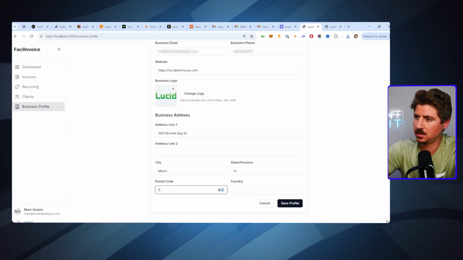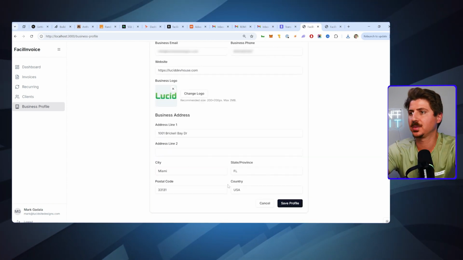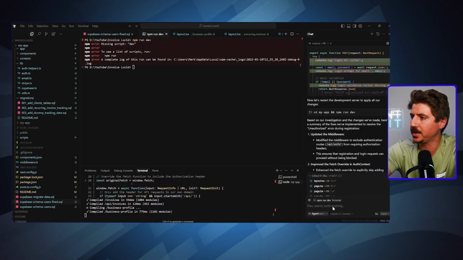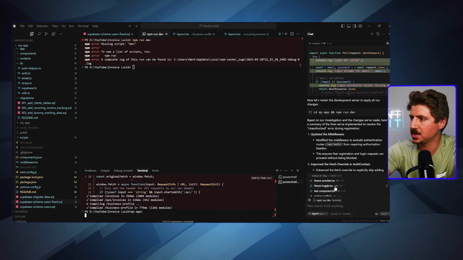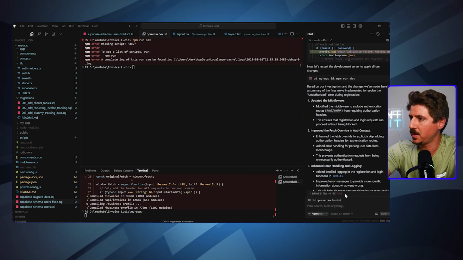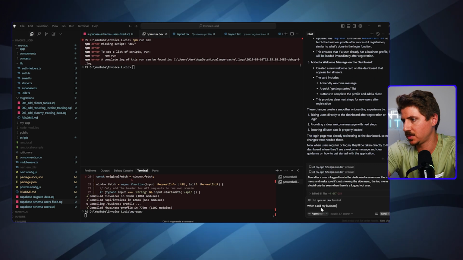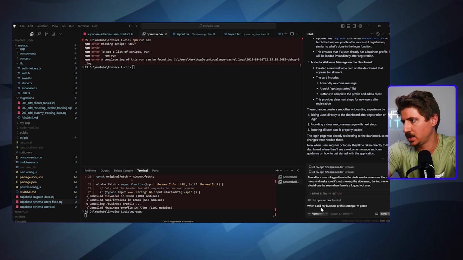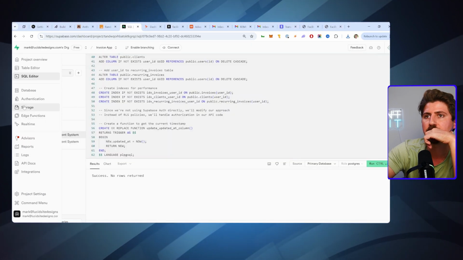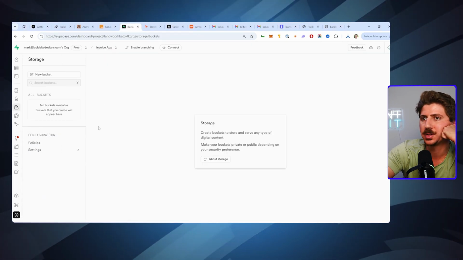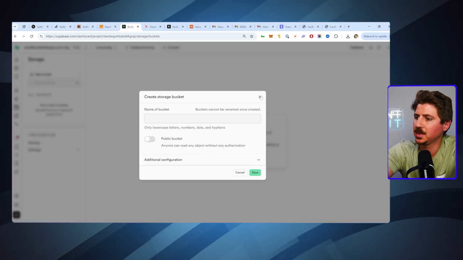Let's fill this out. See if this works. Okay, yeah. I had a feeling there was going to be an issue here. Okay, so I do remember it telling me something about doing something in Supabase here. So let me just pause this real quick. Let me come back here and let's find this. So when I add my business profile settings, I'm getting this error. I remember it saying something about setting up a bucket here, something in storage. Yeah, setting up like a bucket here. So I don't know. Well, you know what? Let me see what it says.